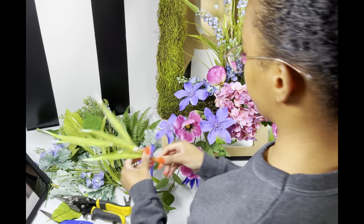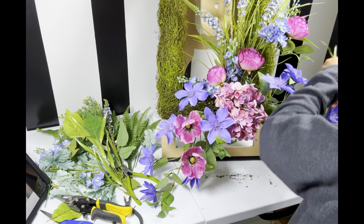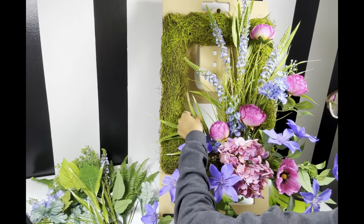We are going in with the rest of the white tip eucalyptus that I mentioned at the beginning of the video. I did cut the bigger piece up so that I could spread this particular greenery throughout my design.